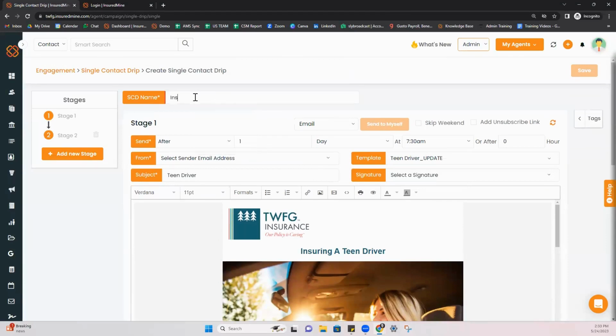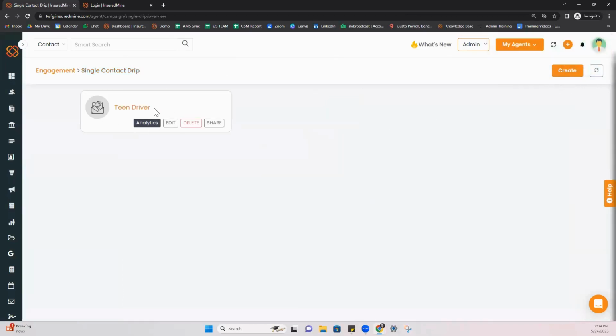In this case, let's write teen driver. Let's delete the second stage. Once I've filled all this information out, I can then save this single contact drip in the system.